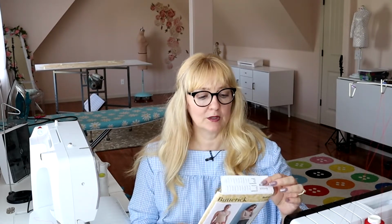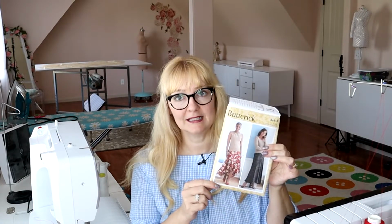Are you ready to start a new project? I am. I'm working on fall projects for the most part, but today's project could be year-round, because of the color and the fabrication, I can wear it a lot. We're going to work on Butterick 6818, and I'm going to be making this skirt.